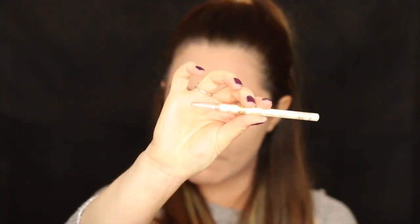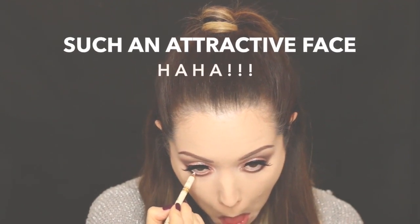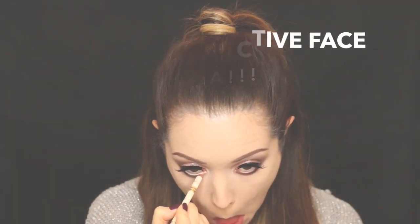And then I did go in with a more flat angled brush, and this one is by MAC. And I'm just going to be taking that colour Black Heart again, and I'm just going to be pushing that up against the lower lash line. So now I'm going to be taking this white eyeliner from Barry M, and I'm just going to be lining my lower waterline with this, just because I really wanted to create the illusion that I have bigger eyes today. And then I did go in and complete the eye makeup with just a coat of mascara on the bottom lashes.